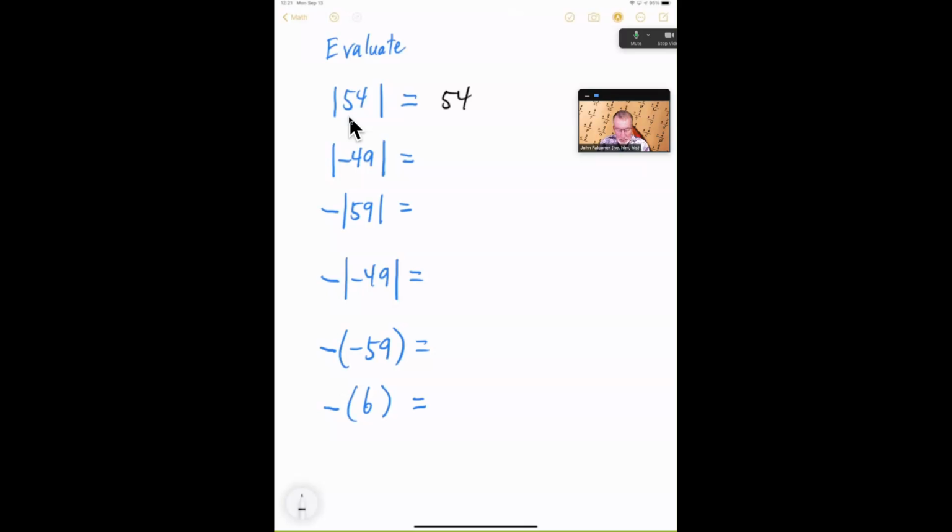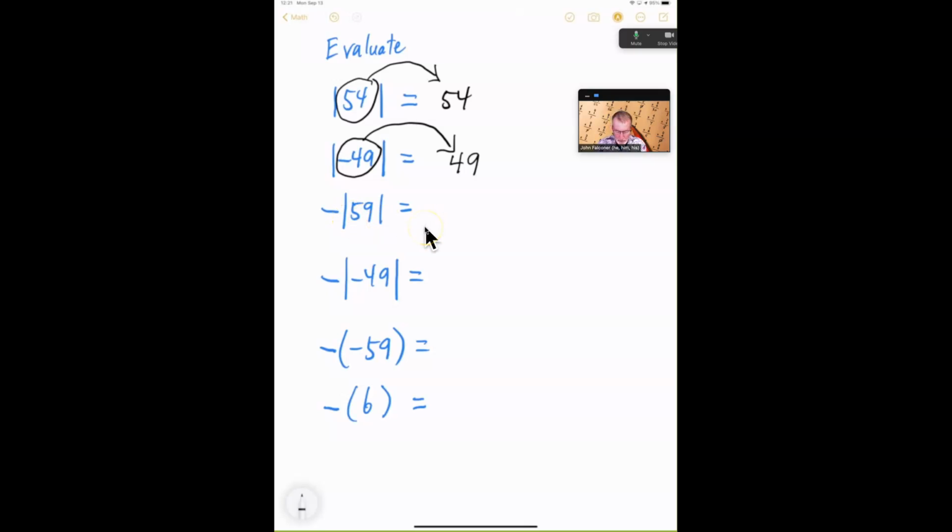And so one way to think about this, when you take whatever's inside this bracket outside the brackets, it's going to be positive, okay? So let's apply that thinking here. The absolute value of 49, when it comes out, it's going to be 49, positive 49. Okay, so that's going to be helpful when we come to the next problem.